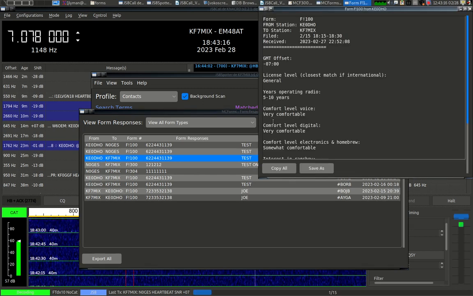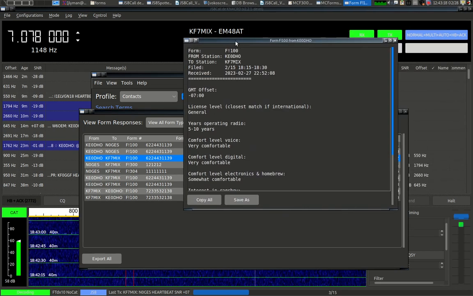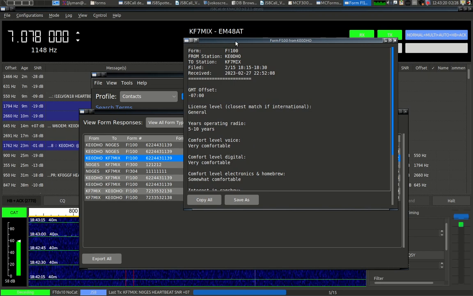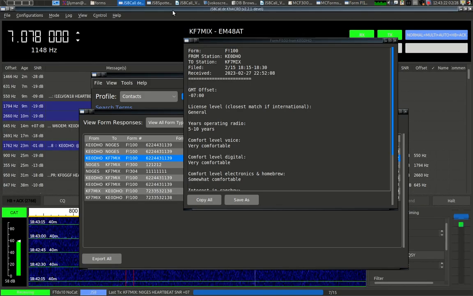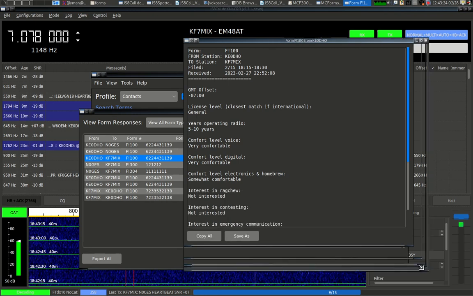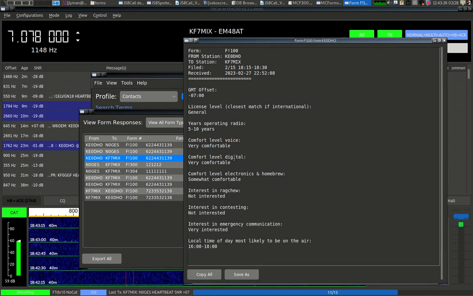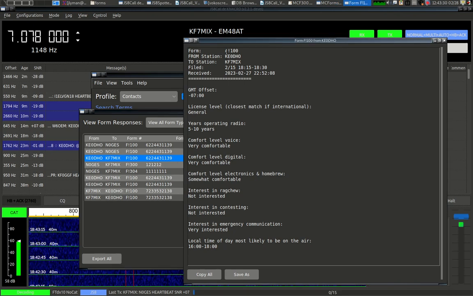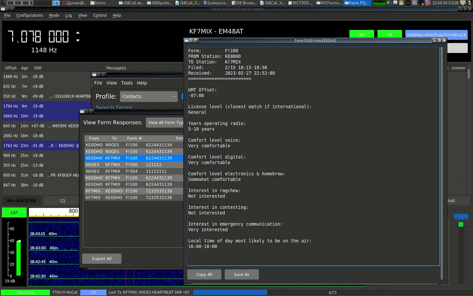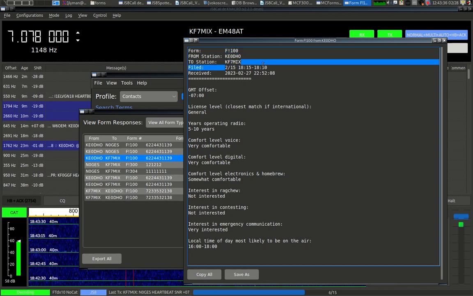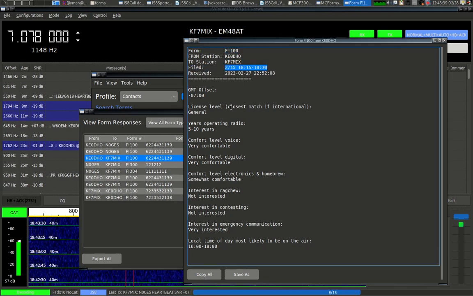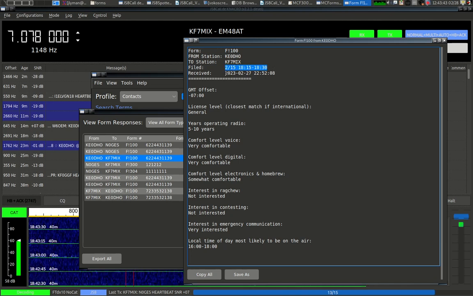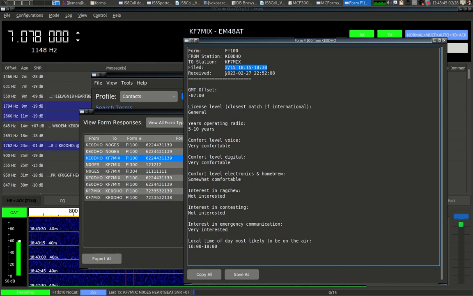This is a test one that was sent to me. I'm going to double click it, and when you double click it, it decodes that form into its full format. Okay, so this is the full report based on that form. It's taken the code that was sent over and the timestamp, and it's expanded it out. So I've got the from station, the form number, the to station, when they filed it, that's that date code. This is the approximate time that they filed it on their system, because that form could have been sitting there for a week or a month or a year.